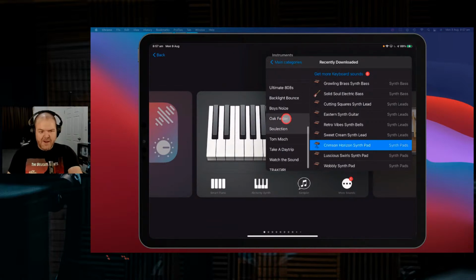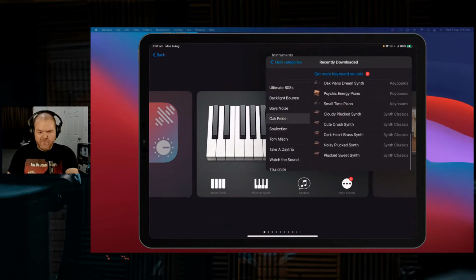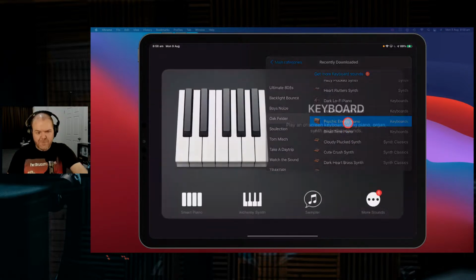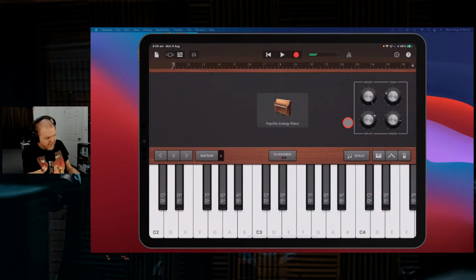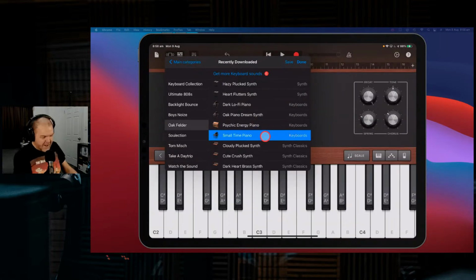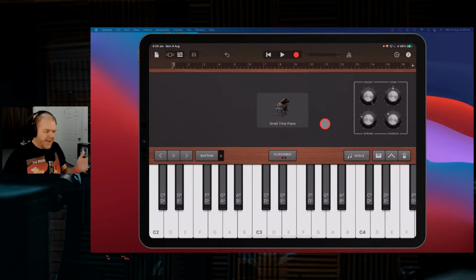And I've been digging the piano sounds here in this Oak Felder pack. So there's a couple of cool pianos here. There's the Psychic Energy piano, which you're going to get a bit of this. Which I don't think fits this particular track, but is something I want to use in the future. But this Small Time piano, I think that sounds cool.